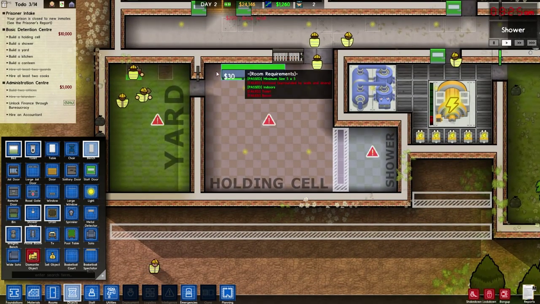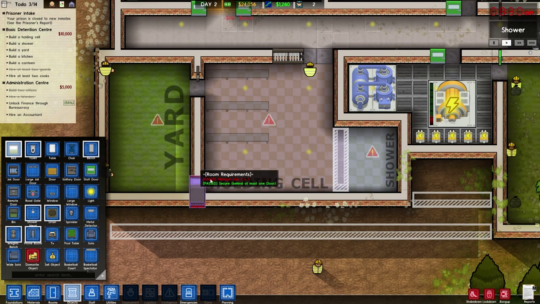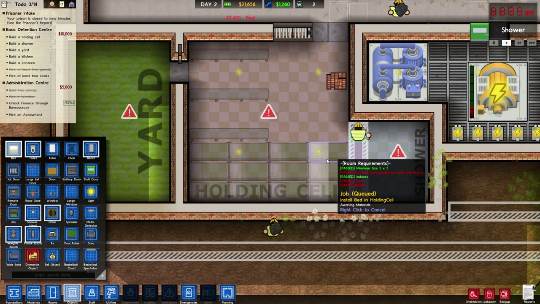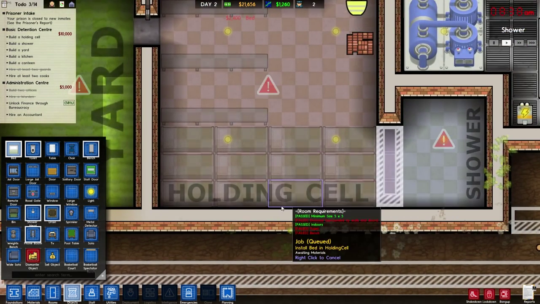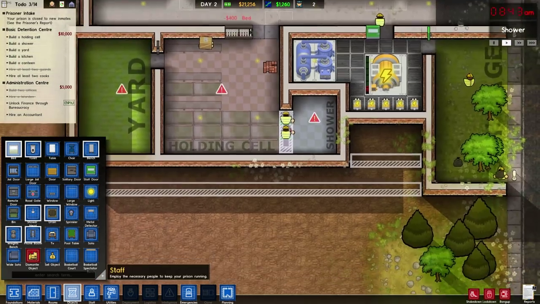Objects for the holding cell. We need a bench, another bench, and a third bench, and then we'll just put some beds so the first prisoners can rest up. So let's just get these. Just like that. Okay, there we go. We have some beds for them. Okay, so that'll hold 12 prisoners. We can probably put some more beds in between here like that. And that should be good.